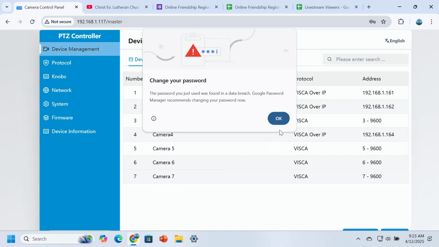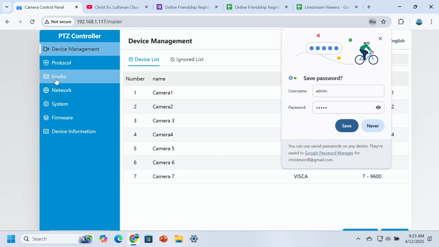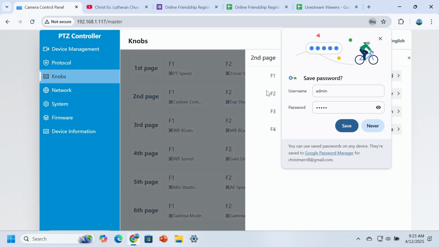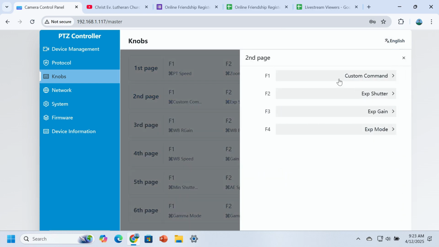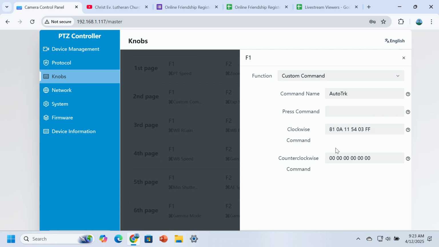All right, now that we're logged back in, go to knobs, custom command. We're not going to save that password. We go to custom command here, and you can see what happens is suddenly one of them turns into all zeros.